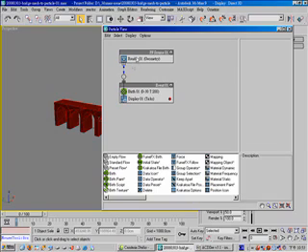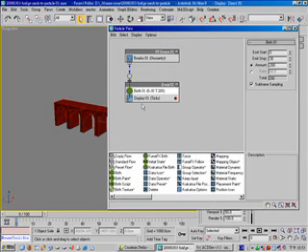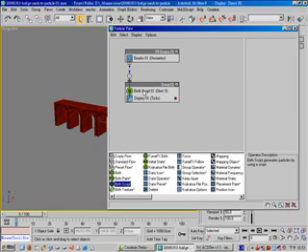So now you only have a render, burst, and display. We also don't need this burst, because we are going to burst the particles using a burst script. So click on this burst script icon and drag it over the burst, so it replaces the original burst.